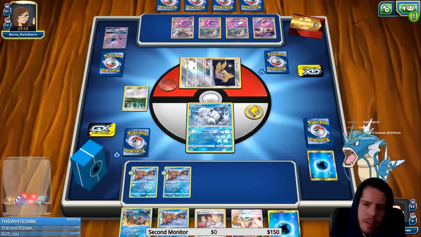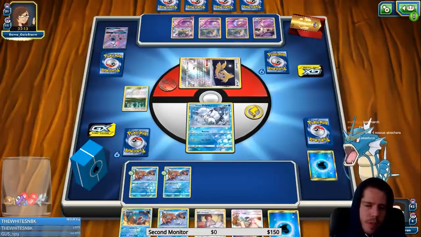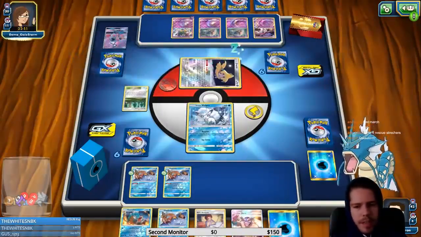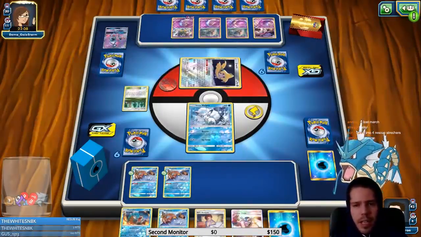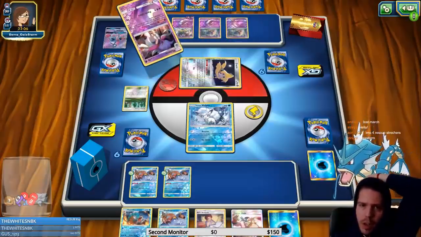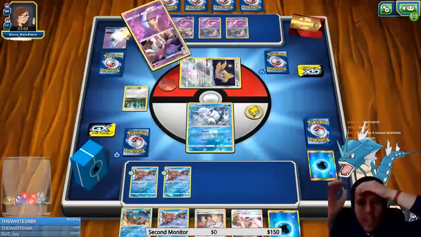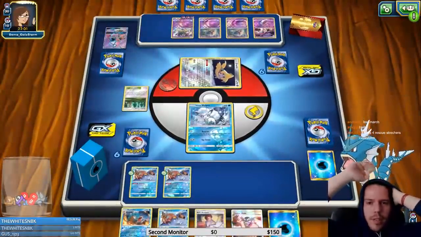I'd be very surprised if my opponent doesn't take a KO this turn. Well, that might be exactly what happens, which I don't mind, honestly. I don't mind the beacon. Oh, does she have a Guzma? Did she only play a supporter? No, she's gonna have the Guzma, isn't she?